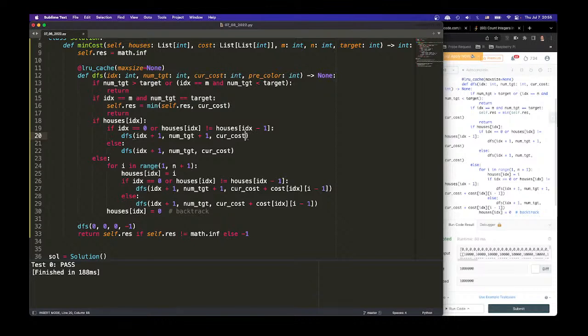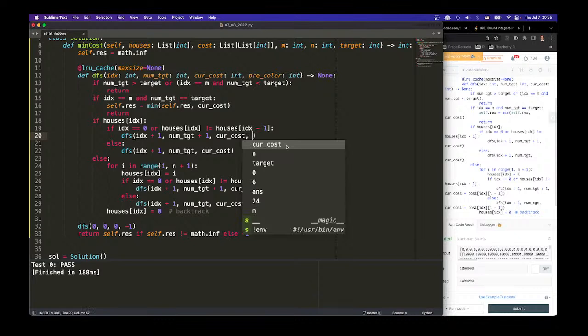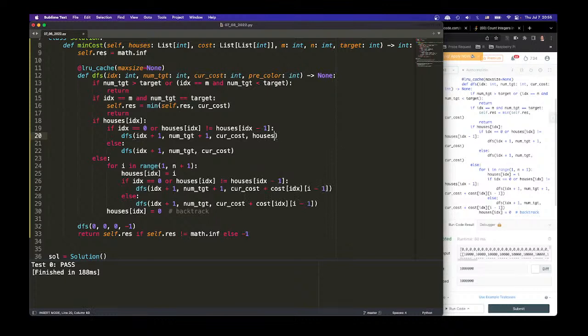In fact, current cost is not one of the things. Let's put it there, which is fine. We just need to do the pre-color, which is houses index. That is the pre-color, right? And my current one, what is the pre-color?